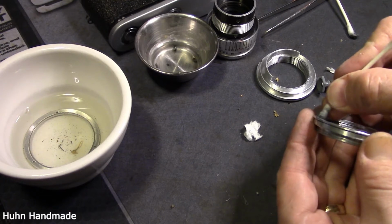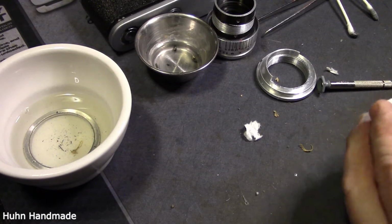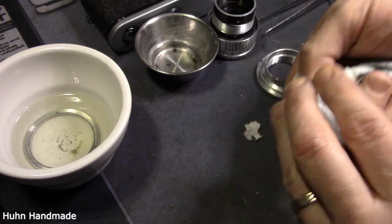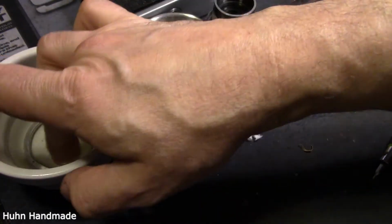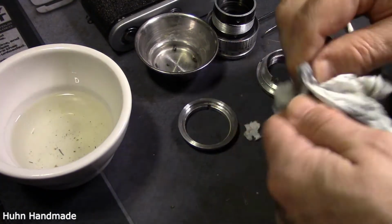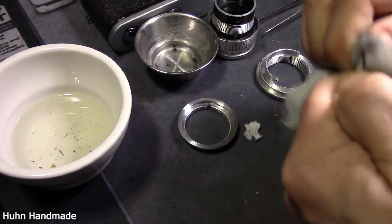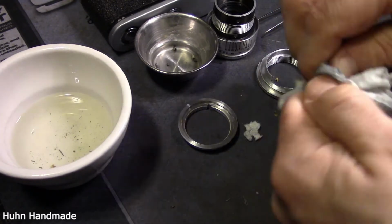And then once all these are clean, basically just set them aside to dry. It's denatured alcohol, so what I'm using, it'll flash off really quick. There's no need to stick them in a low oven or anything. Just wipe them down as best you can and set them aside for a few minutes, and that alcohol will disappear real quick.